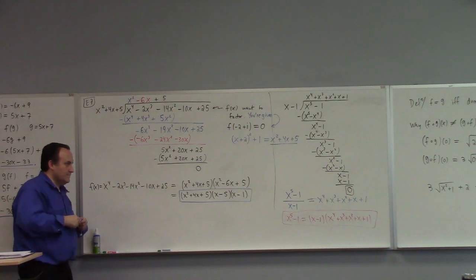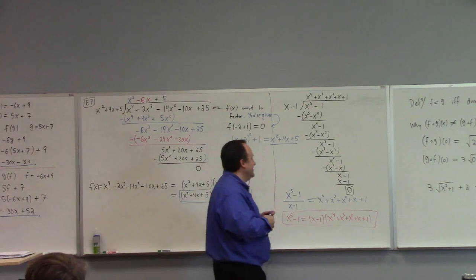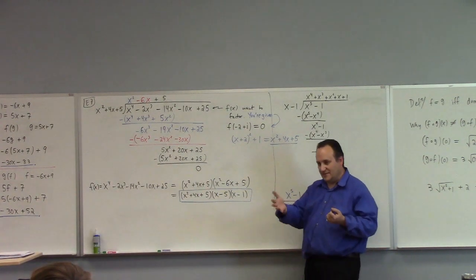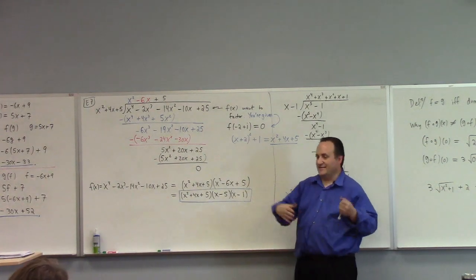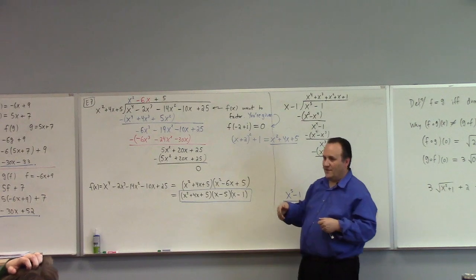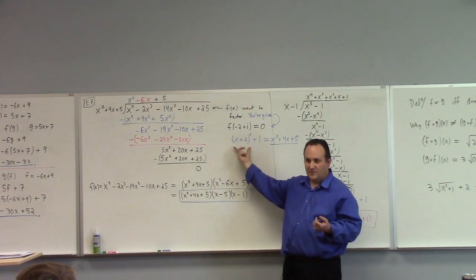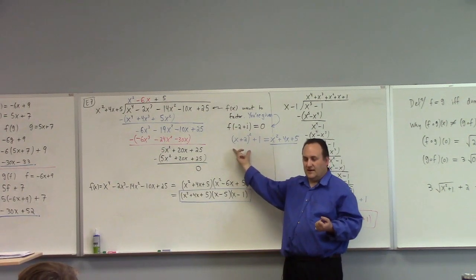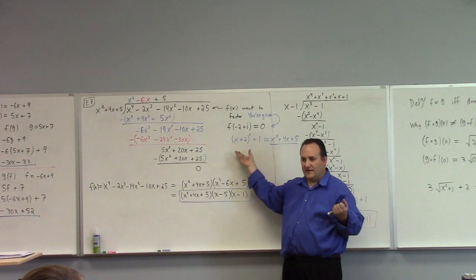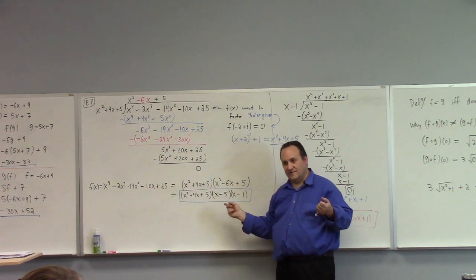Will we be given what to divide it by? I mean, there has to be some kind of hint given, right? The way I can give hints is I could just say, this is a factor. That would be the easiest way. I could be kind of coy and tell you, well, this is 0, which is an invitation for you to use the complex factor theorem. Or I could say f of 3 is 0, and that would say x minus 3 is a factor. That would be an unfriendly hint, since x minus 3 is not a factor of this.